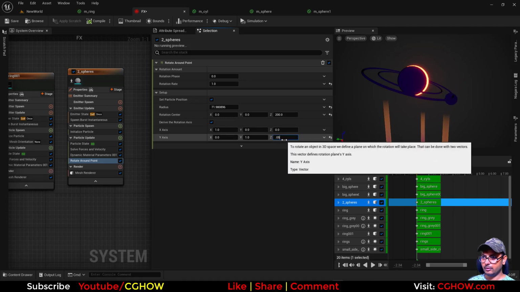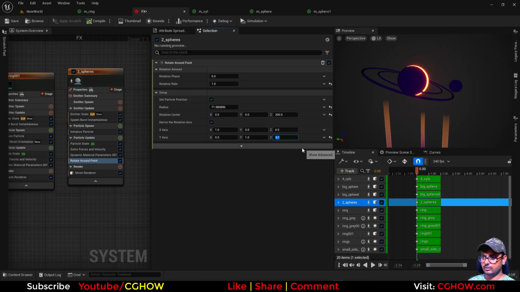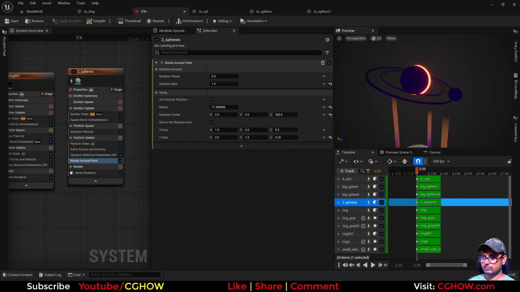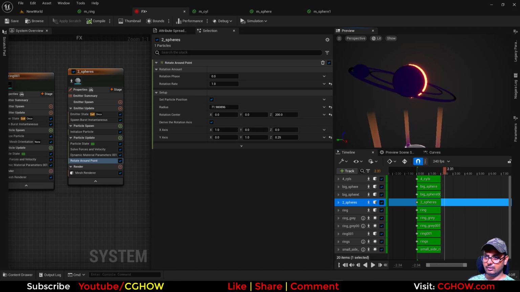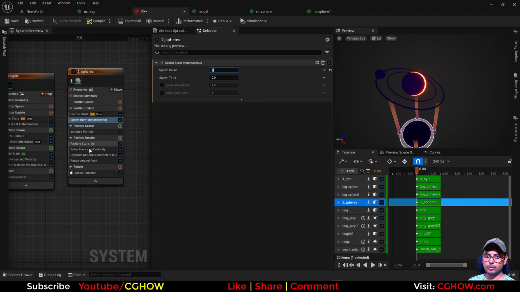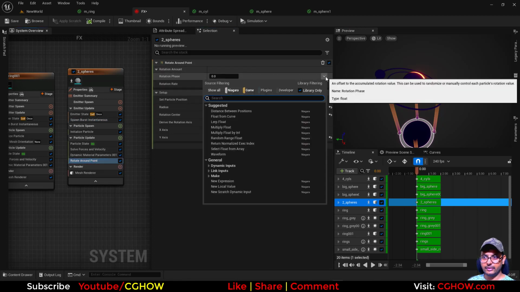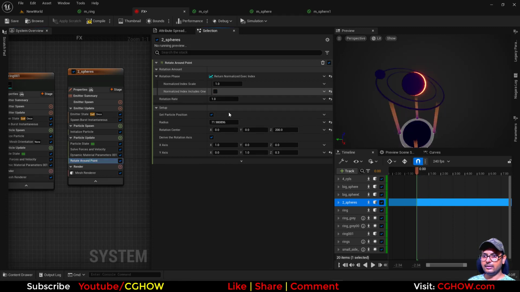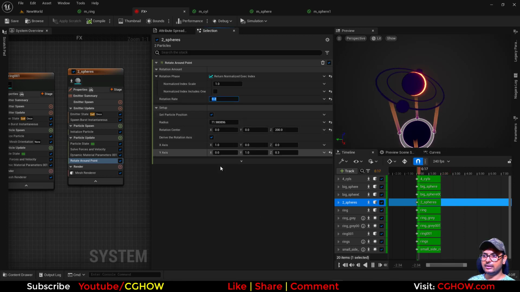Yeah, 0.05, 0.1. Yeah, it's going now on the ring as you can see. Yeah, perfect. But these are like 1 and we have particle rate now 2. So in here we have phase. We can use execution index here and just turn this off. We will have 2 and these are rotating.